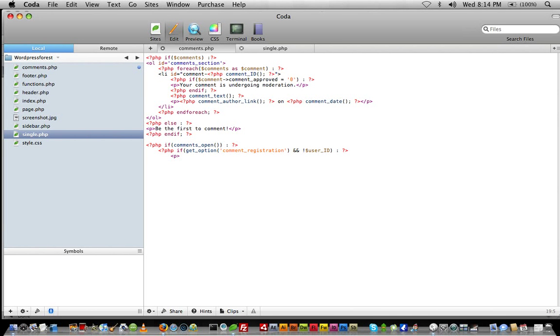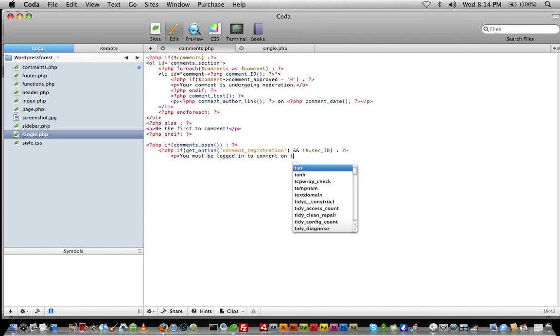And we'll just display a message. For now, we'll say you must be logged into comment on this article. We're going to come back to this in day 9, and learn how to redirect them back into a login link the correct way. But for now, I just want to get the basics of the form figured out for all of us. So we'll come back to this, but for now, we'll just display you must be logged into comment.